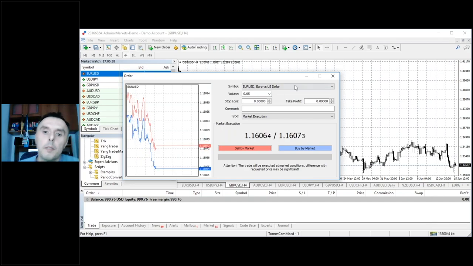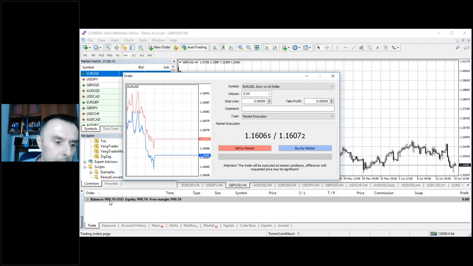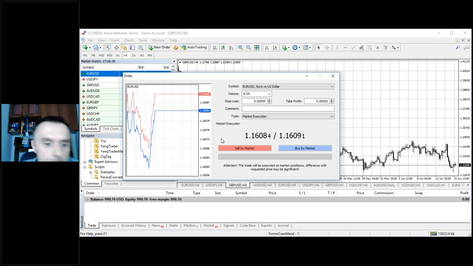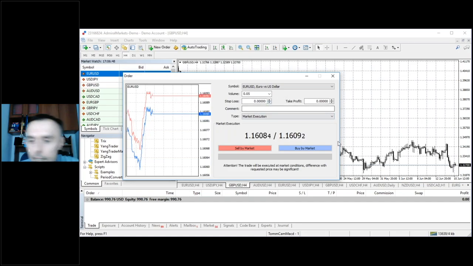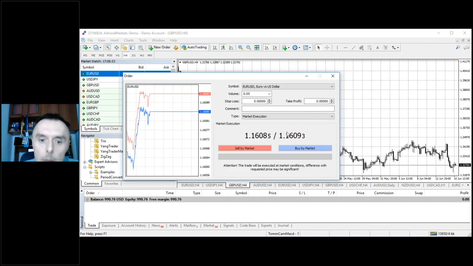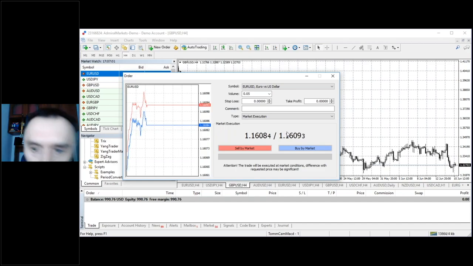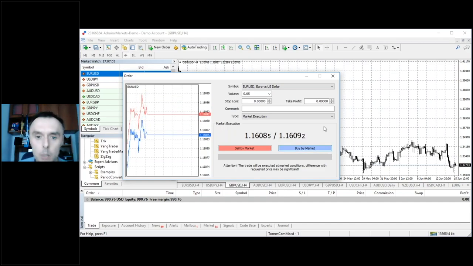I don't have the option where I can put, okay, I want to lose, let's say, this is my demo account and I have $990 here. When I open a trade on euro dollar, let's imagine it's a buy, and I want to put a stop loss 10 or 15 pips below my current market level, but if I lose the trade, I don't want to lose more than $20. Well, I don't have this option here.